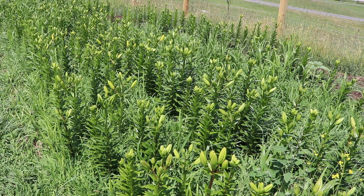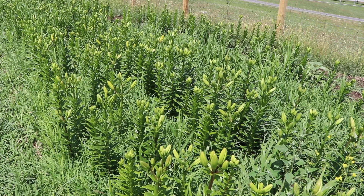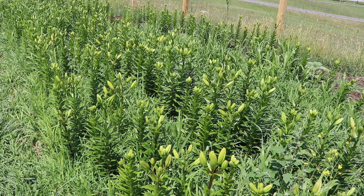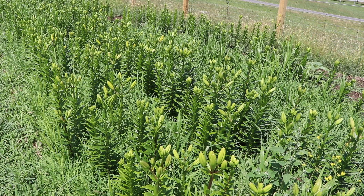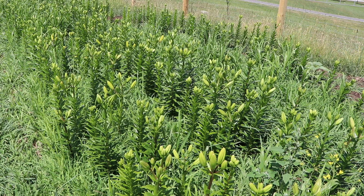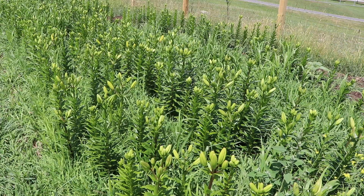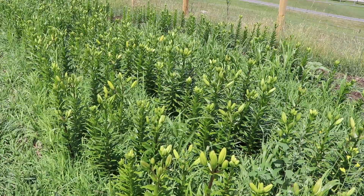Here are all those lilies — they're really starting to open up and some are starting to color up. I just picked my first yellow one, and there are a couple more down there starting to color up. These were a combination: I believe all the ones over here were from Awnings — a company where you can get plants, seeds, and bulbs. Hank is my rep there. I bought 400 plus 250, so 650 came from Awnings. Then I have several more hundreds that came from Edney, and they were planted later, so these are succession planted — every week I planted two rows.